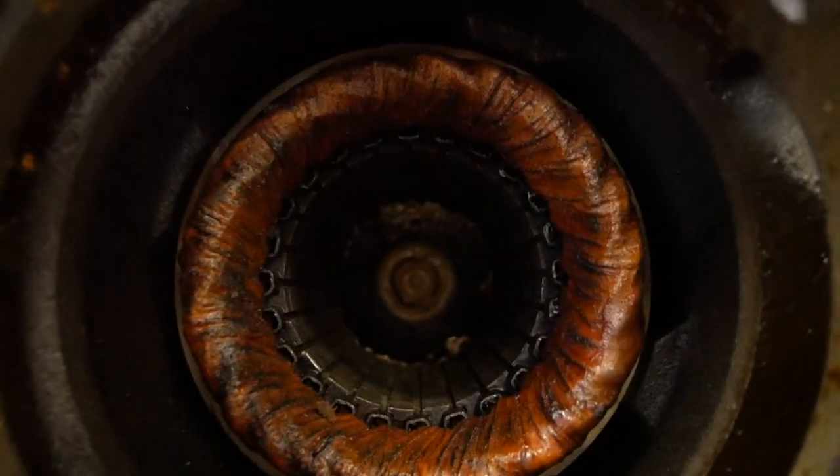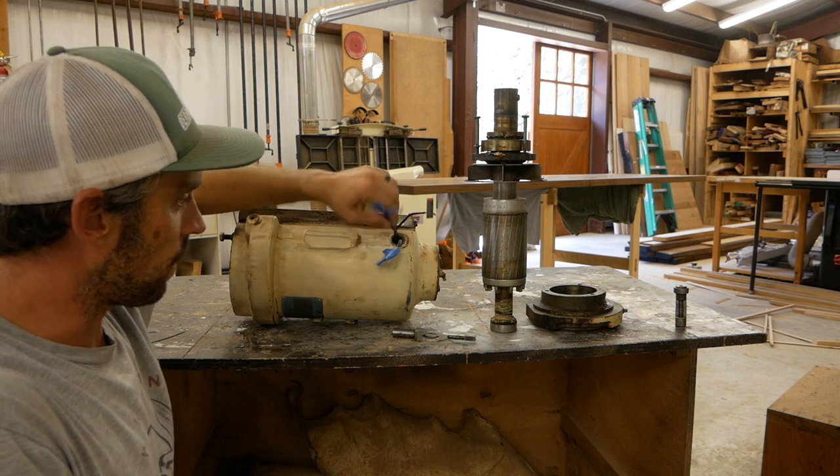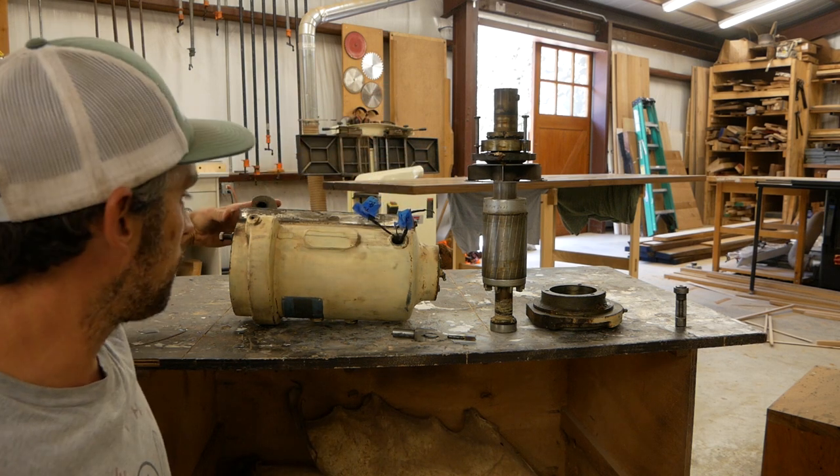I don't know anything about it. It looks to be good. The wires coming out are not in good shape at all. They're actually in really bad shape. So those really probably need to be replaced.